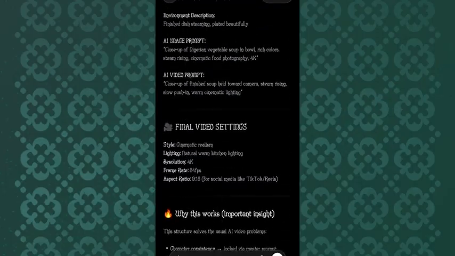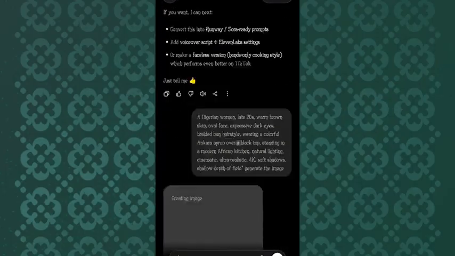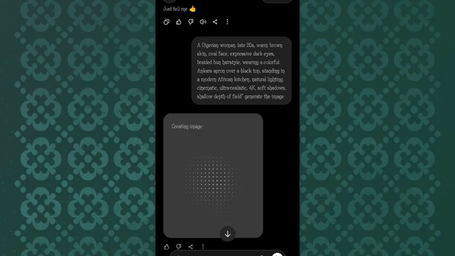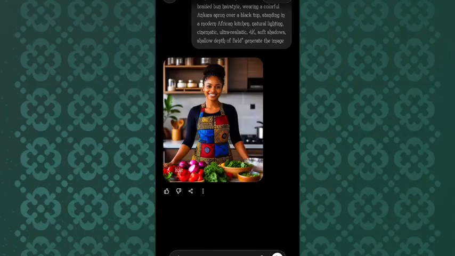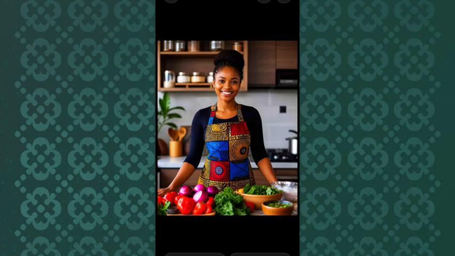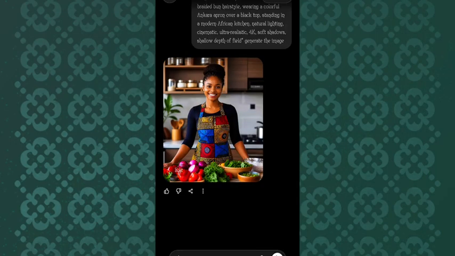As you can see, this is our prompt and this is our image. This is our master image being generated right now. Let's give it some minutes so that it generates the image. The image has been generated, so let's wait for it to complete. Now this is the image. I can decide to change this image's aspect ratio. Let me change the aspect ratio, like we want to use it for YouTube or Facebook.